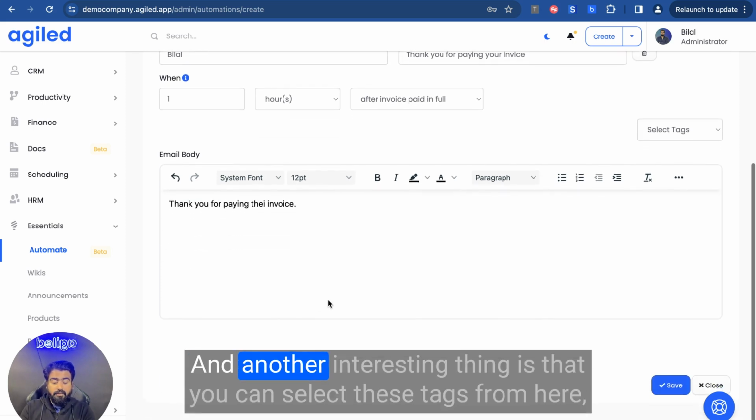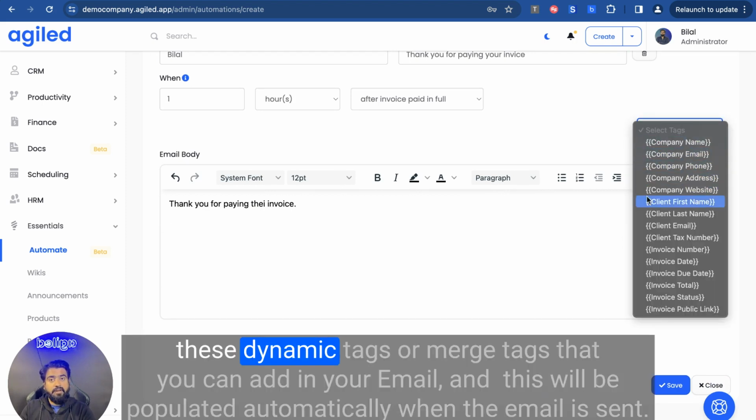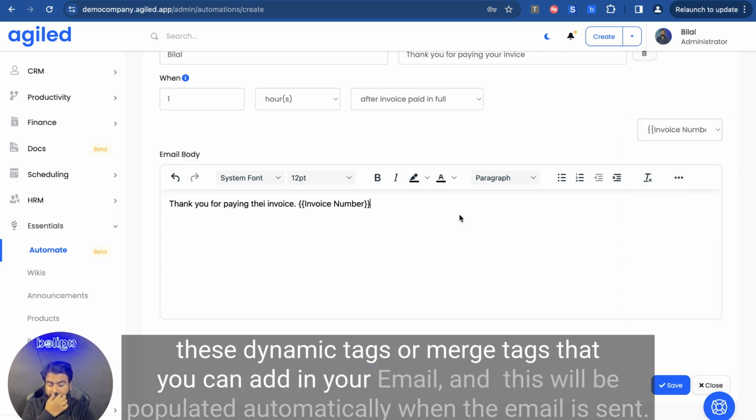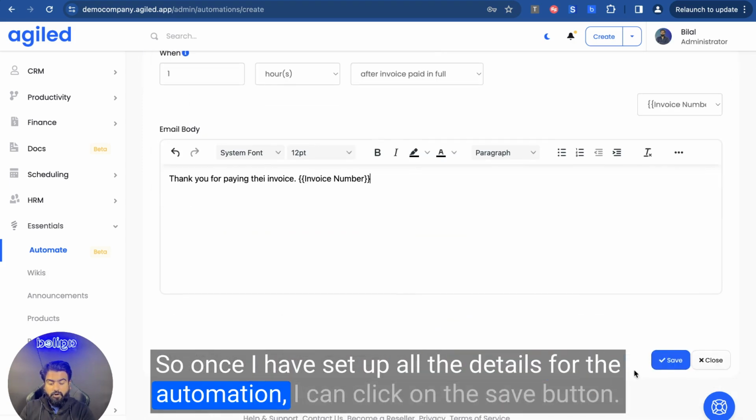And another interesting thing is that you can select these tags from here, these dynamic tags or merge tags that you can add in your email, and this will be populated automatically when the email is sent. So once I have set up all the details for the automation, I can click on the save button.